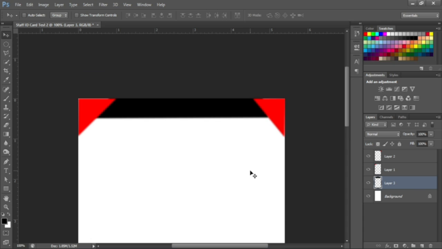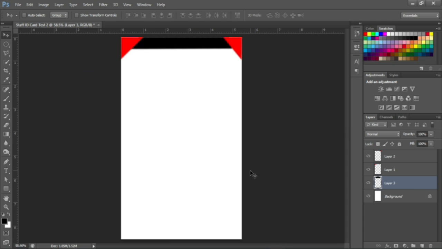Ctrl 0 to fit the page. We want this similar thing below our work, so we hold Shift once our layer 3 is selected and click on layer 2 right here to select, then Ctrl G to group it, or you can drag it to this folder to automatically group it.